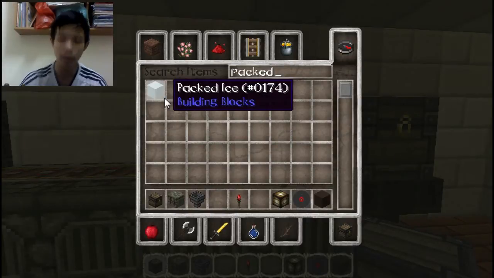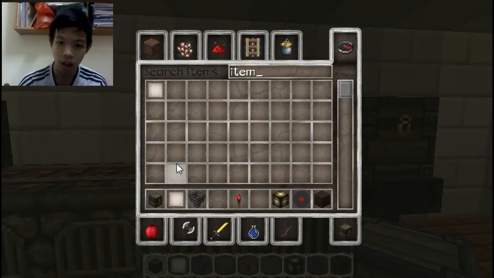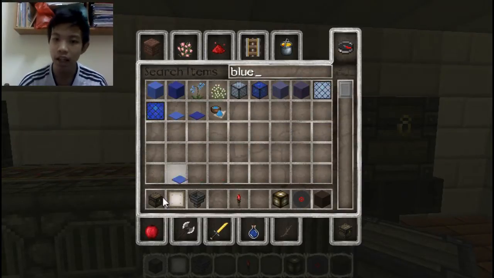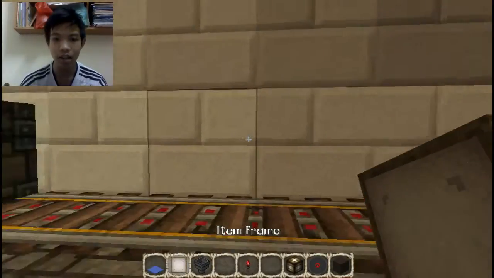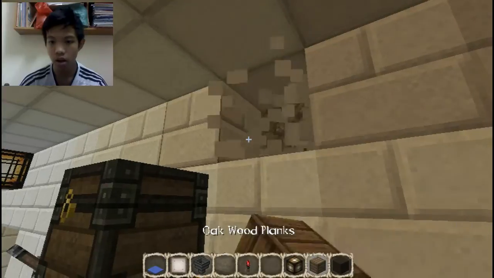Actually, no, don't grab my packed ice. Grab my item frame. And grab my blue carpet. I'm gonna use that trick again for the cover. Alright, where's my. Oh, wood. Here we are. Let's fix this wall.